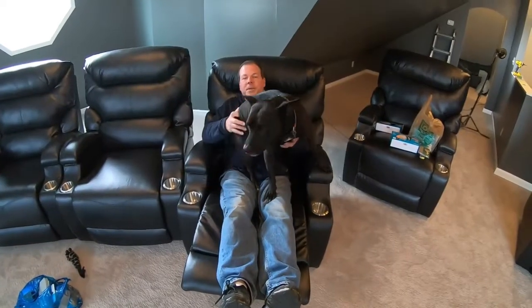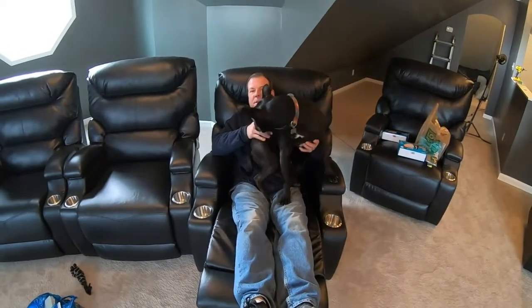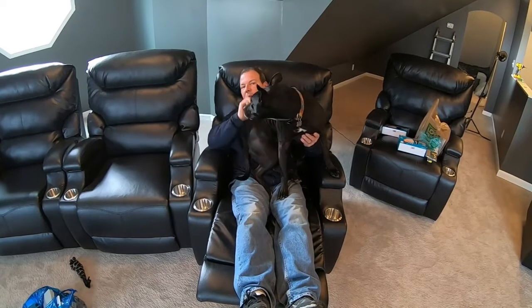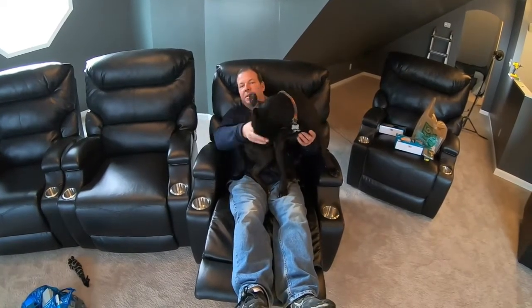All right, well, you can see how easy it is to go ahead and install dimmers. It's a job that you can definitely do yourself, and you're going to feel really happy about it the next time you have a big group over and you can say, hey, I'm going to go over and dim my lights. So it looks like Avi's ready to watch a show. I guess we just need some popcorn.